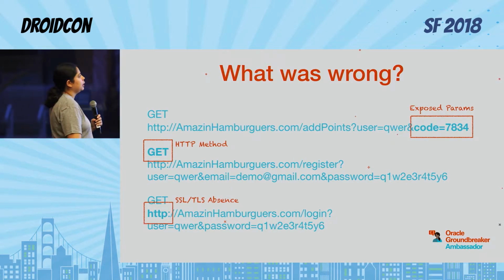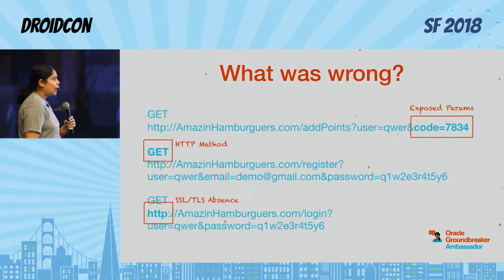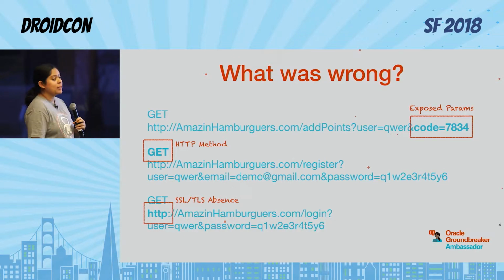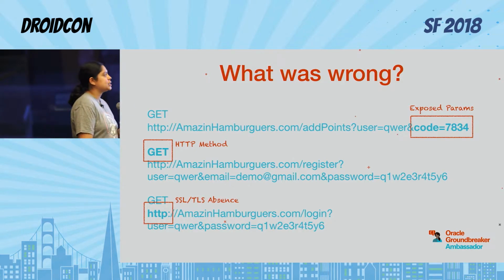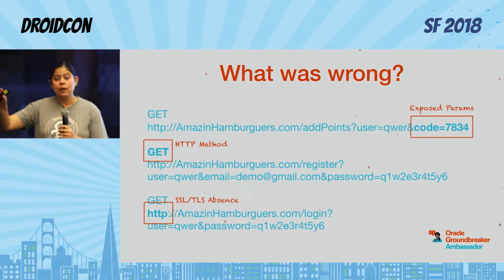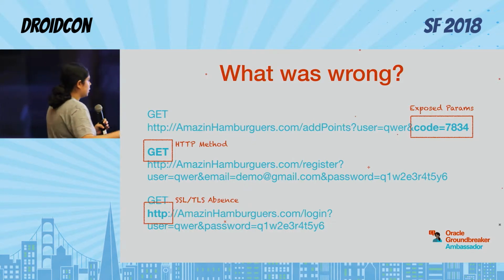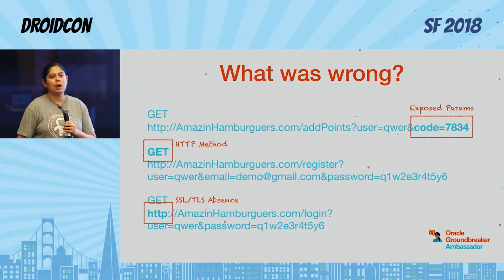This is what happened. The first thing is that they were creating URIs exposing params. And combined with using a GET HTTP method as the protocol for interchange, these params were visible to anyone monitoring the network. And since they were not using any SSL or TLS certification, this information was not traveling encrypted. So we can guarantee that one or a few guys came to this conference with some antennas and were monitoring the Wi-Fi of this place and watched all the endpoints that we consumed during these days.